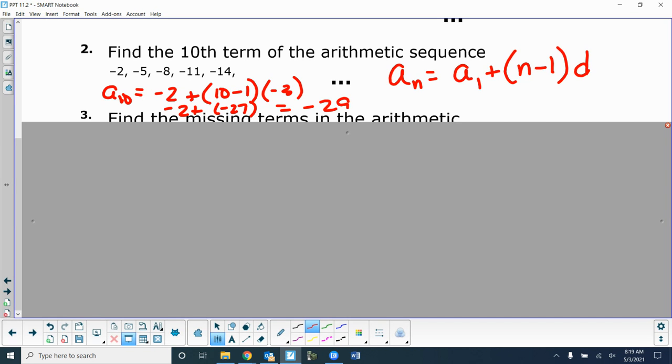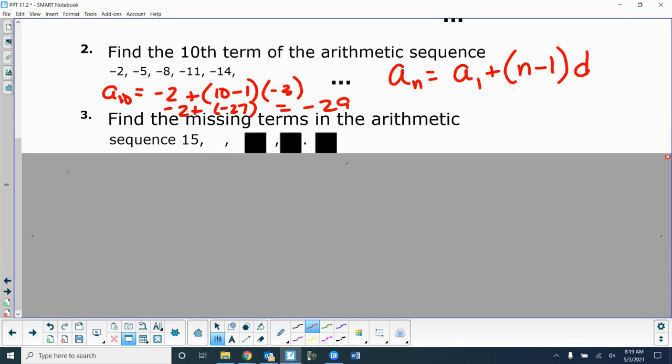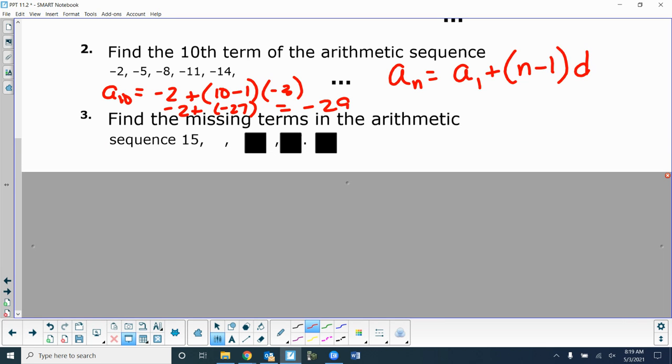If you wanted, you could just keep hitting minus 3 until you got to the 10th one, right? It wasn't that far because you got the first 5. So either way works. All right. Well, they didn't have these right in the right spot. Got to figure out what the last term is, right? There's 3 in there between.